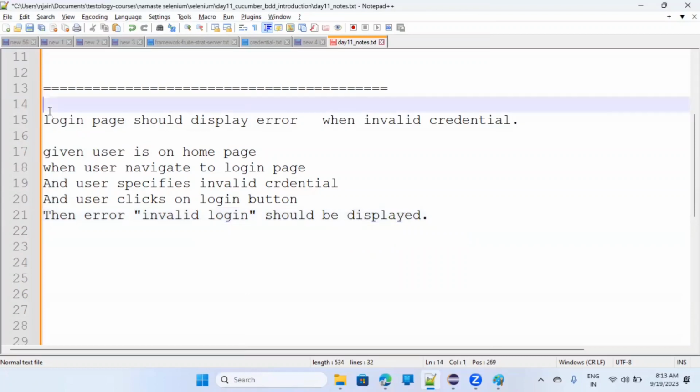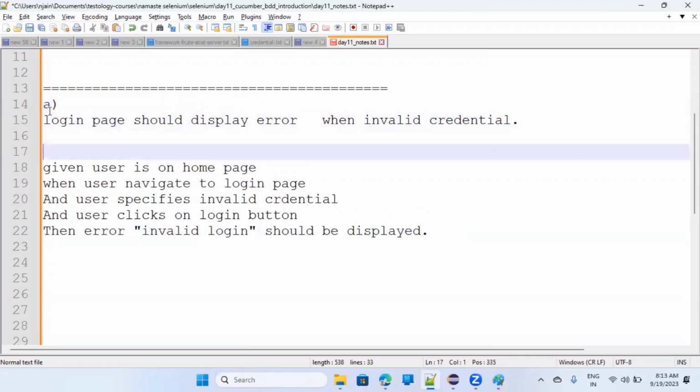So this is one way of writing or getting a requirement.